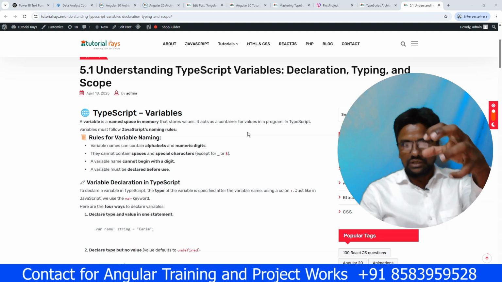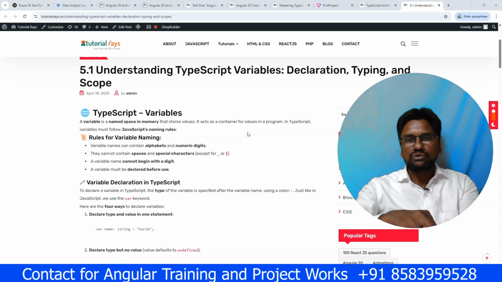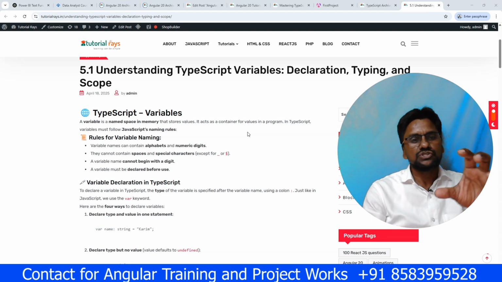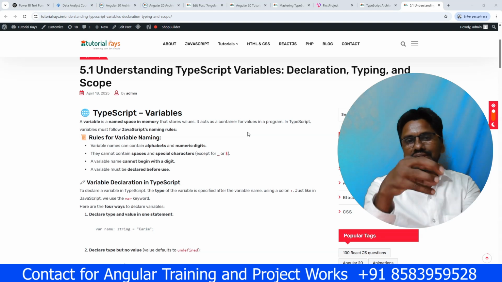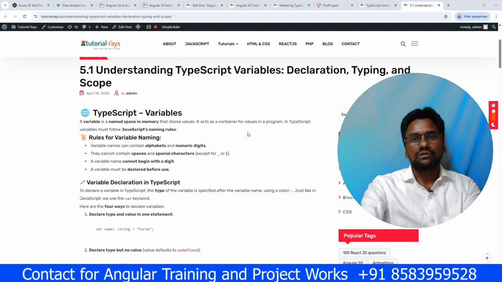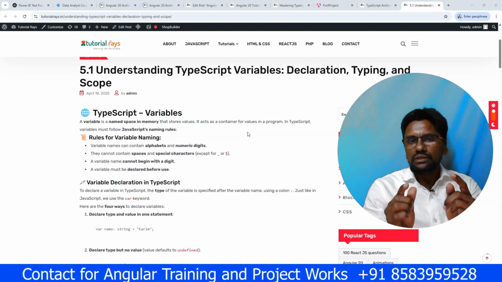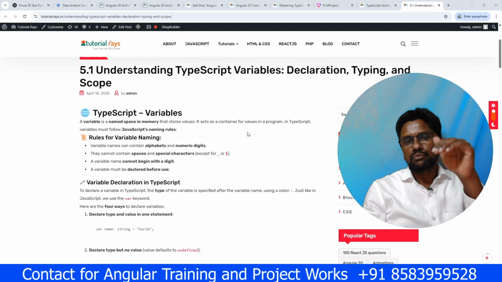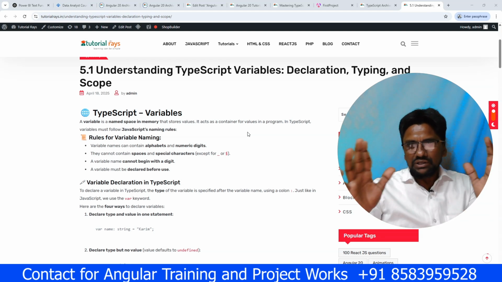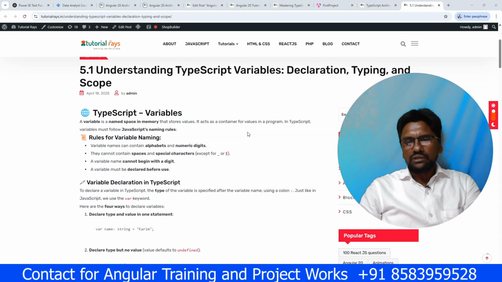Means you have a container. For example, if you want to drink water, first you have to pour it into a container, the glass. So that is the glass, and inside the glass you pour the water, isn't it? So that is the purpose. Similarly, the variable is a container where we can put a value. For example, we can store 10, 20, 30. So that is the thing.